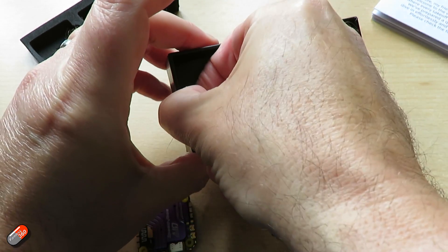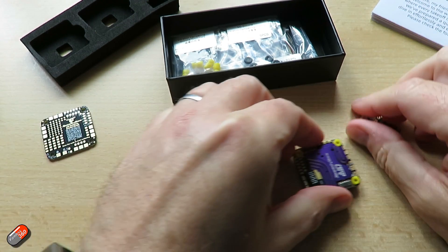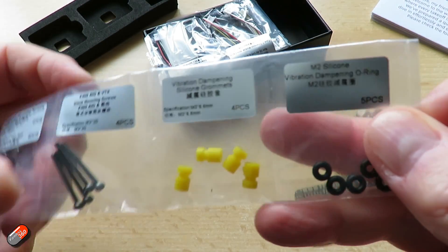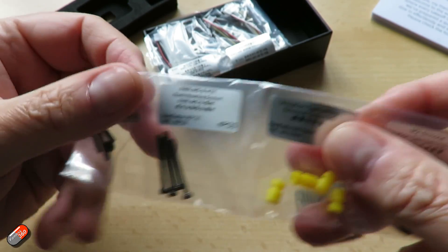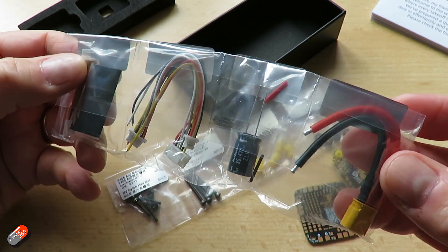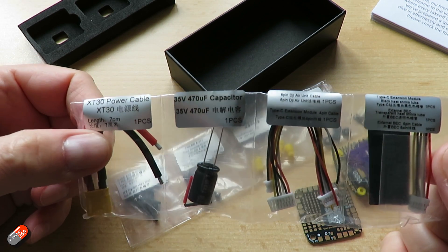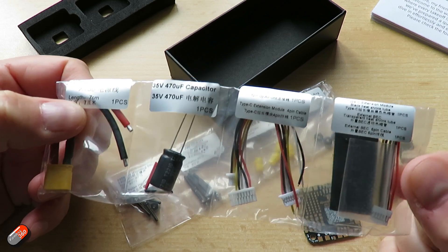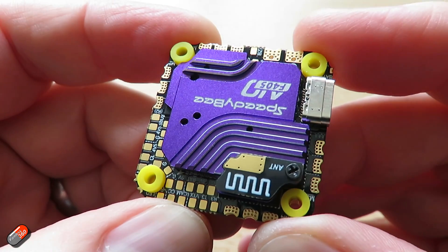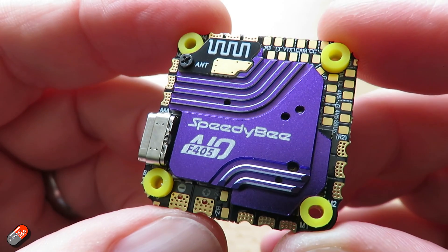GPS connections are also shown in the manual, including the external compass connection. So all in all, this is a very capable, compact flight controller stack that will allow you to build quite a funky little quad. The B25 is a great example of the kind of stuff you can do with a board like this. It was just released today and I'm excited about it because I'm thinking about building a smaller quad - this could absolutely be at the heart of that. So I'm on the lookout for a nice frame, and if I find one, this is going on the goodie pile for that build.